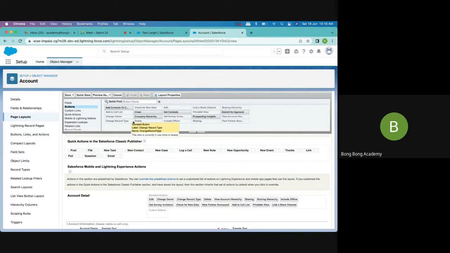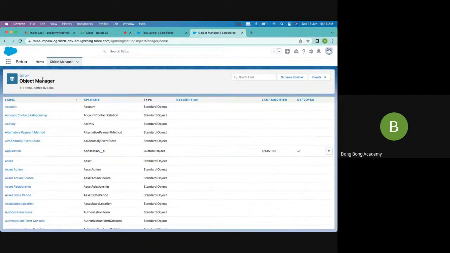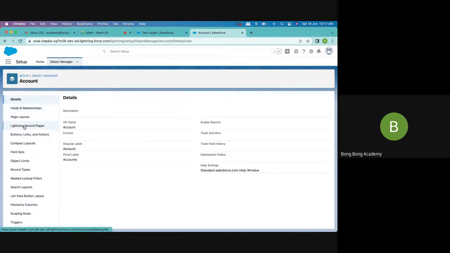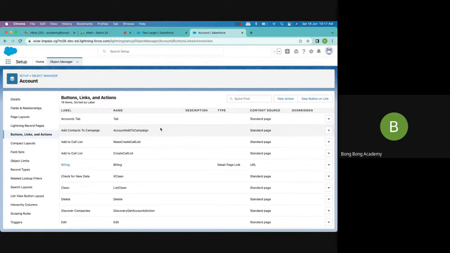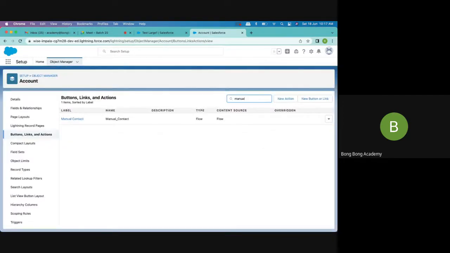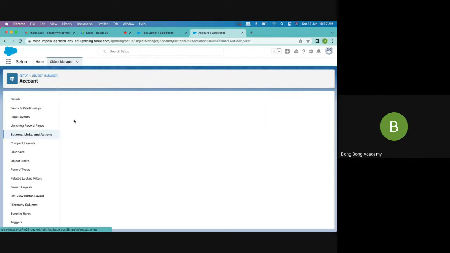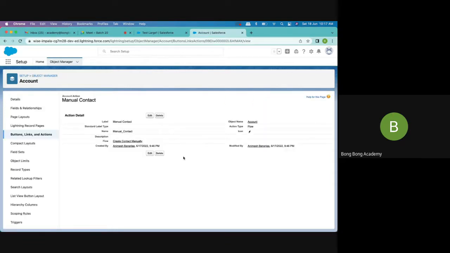Did I create the button on account or where? Actions.